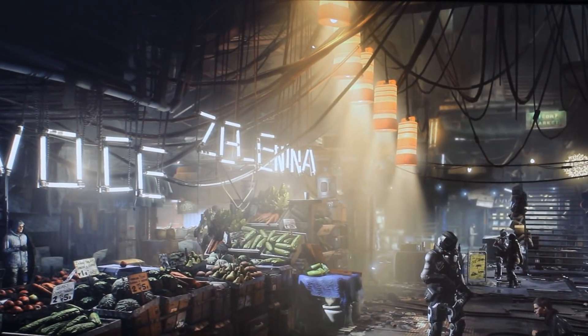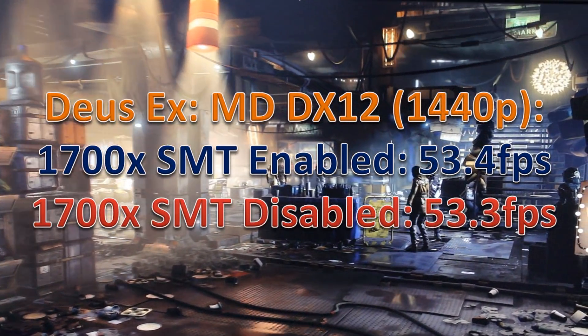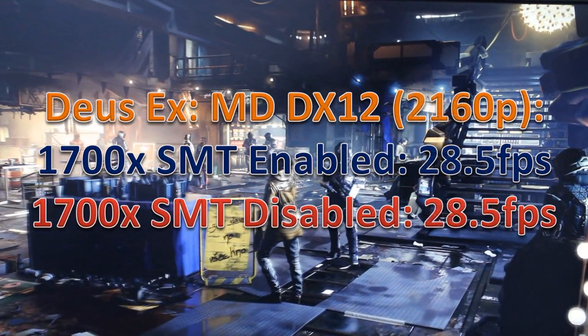Moving to the last benchmark in this video — Deus Ex: Mankind Divided. You see a 2fps jump at 1080p, and then it's pretty much the same along the 1440p and 4K benchmarks. I'm pretty sure that's because of GPU bottlenecking with the GTX 1080; it's just such a beast of a benchmark to run. So what does that tell us? It proves what a lot of people are saying — it's only in some games where you see any sort of benefit. And honestly, this isn't really a real-world thing. No one is going to restart their computer to toggle SMT on and off between productivity and gaming. But it's interesting to know. Hopefully that patch goes through at some point and fixes this so that results are consistent whether SMT is on or off.